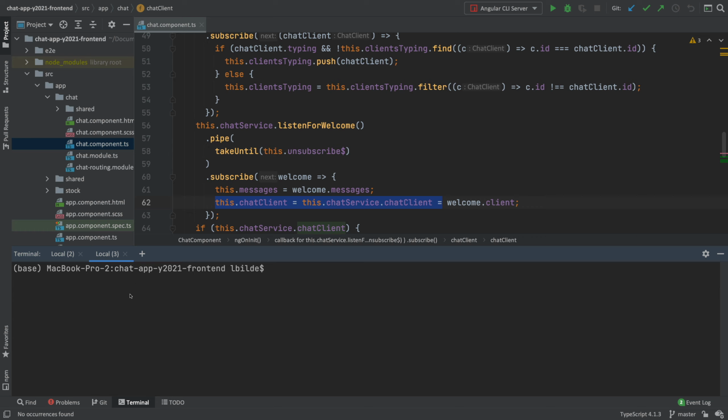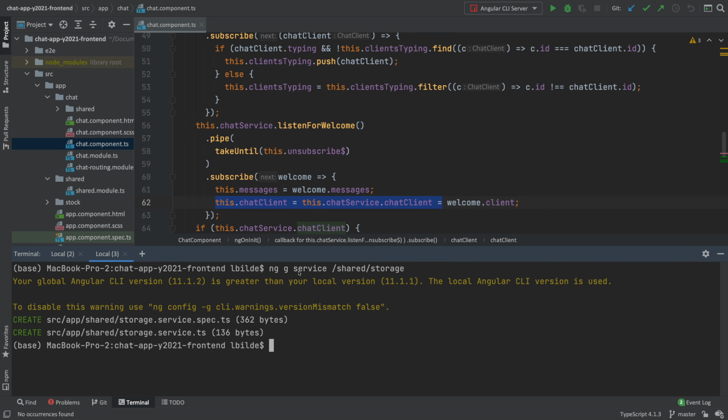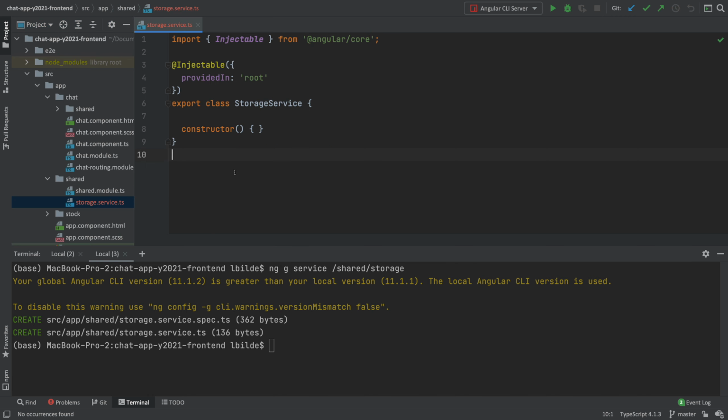How do we do that? Well, just to be polite, I want to start out by putting in a new service here for storage so we can get rid of it later if we don't need it. So I'll do an ng generate, I'll generate a service, I'll put it in the shared folder, and I'll just call it storage. It'll just be the storage service. That's all it's going to be for now. It should pop up in here. There we go. We have this new service. I'll just get rid of the spec file since I'm not testing, and then I'll go into the service file.